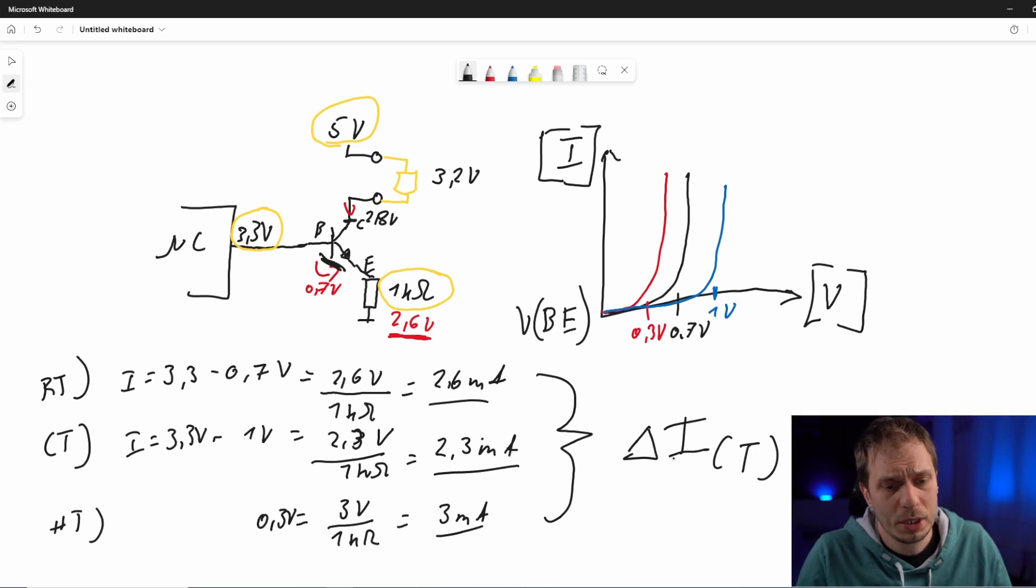But I think that's quite nice for a circuit that is just one resistor and one transistor. Quite nice. Okay, if you now say this voltage drop is a problem in my circuit, I give you here a video where I'm explaining what a current mirror does and how it helps you in that situation. So see you there.